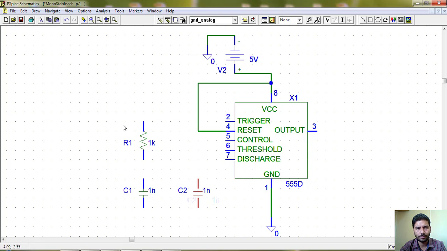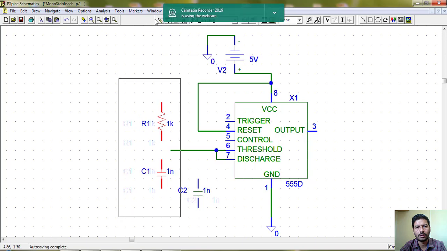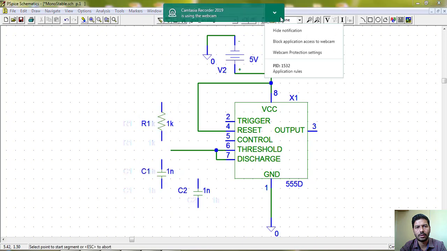For the monostable multivibrator, pins 6 and 7 must be shorted. It's clear. I just wanted to check whether it is recording or not.